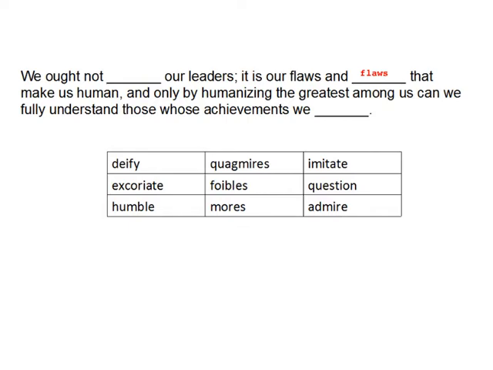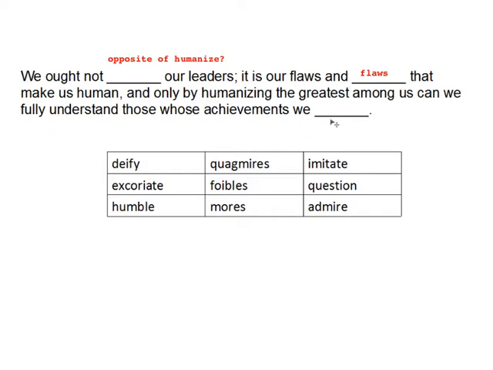If I should humanize the greatest leaders, what should I not do to them? Interesting. I don't know. Whatever the opposite of humanize is, I should not do the opposite of humanizing these leaders, because it's our flaws that make us human. Only by humanizing the greatest among us, or those leaders, can we fully understand those whose achievements... well, okay, again, who are we talking about? Who is it that we want to understand? Who do we want to humanize? Leaders. So what do we do to leaders' achievements?